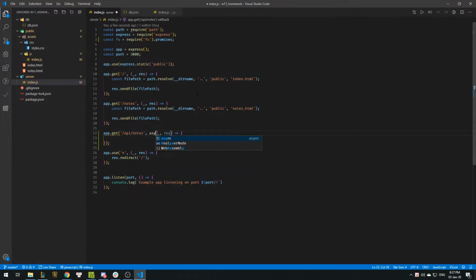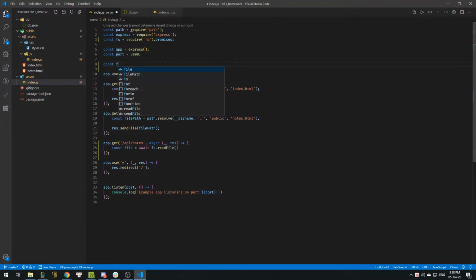So this needs to be async because we need to await. So const file equals await fs read file, and so the path that we need is what? Actually, I'm gonna put it down. It's const db file path.